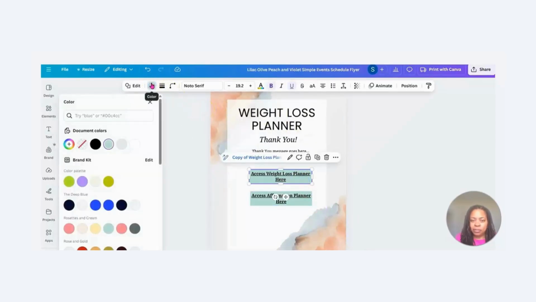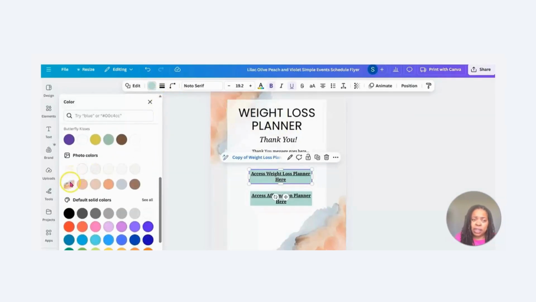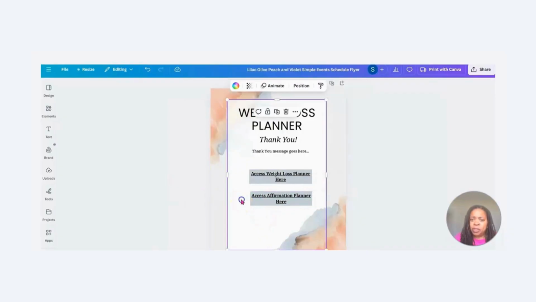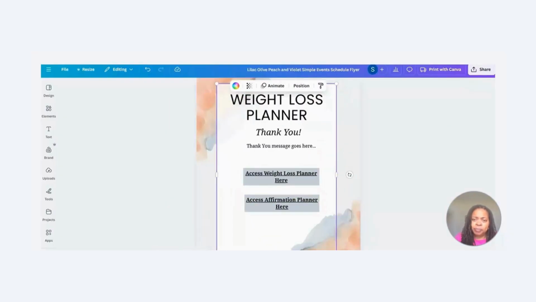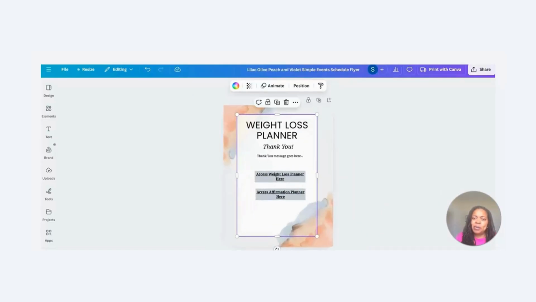I'm just doing this for the sake of the video. You can keep that long where the here is next to planner, or you can do the second line like I did. It doesn't matter. Right there the background colors match, so you can make everything match your background colors, the template palette colors, so it all looks good. And now that's it. That's your thank you page that your customer gets.